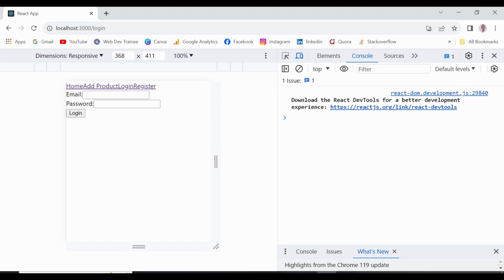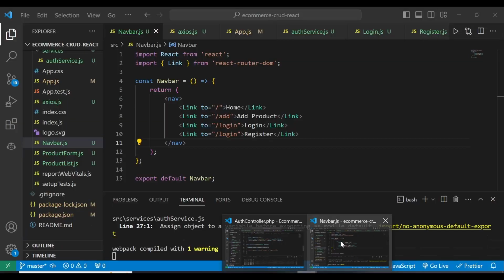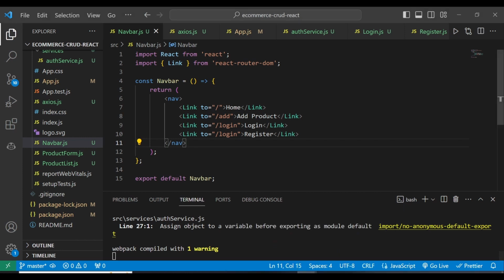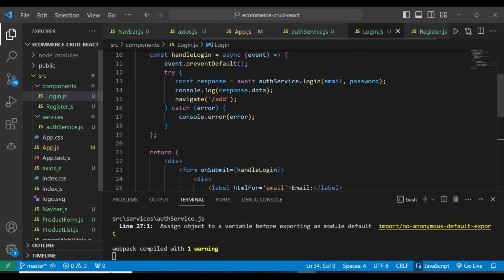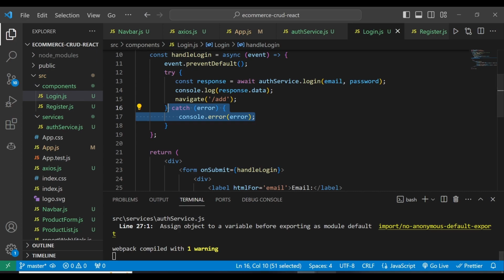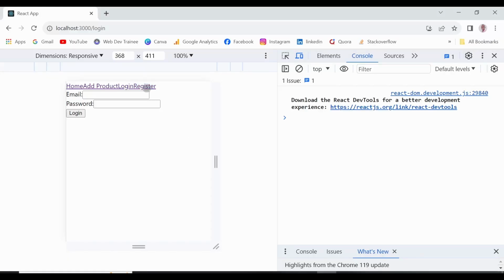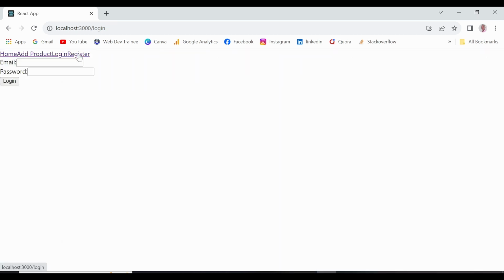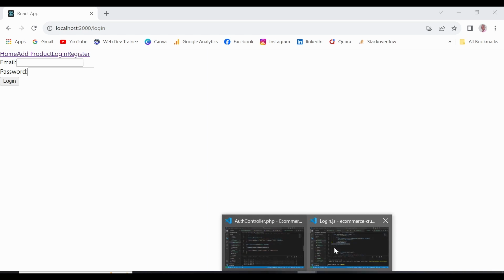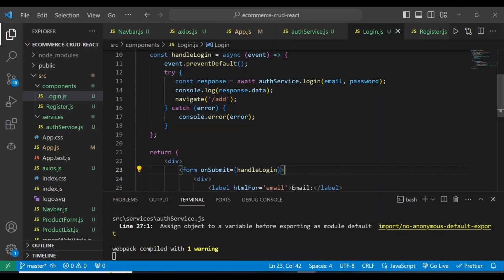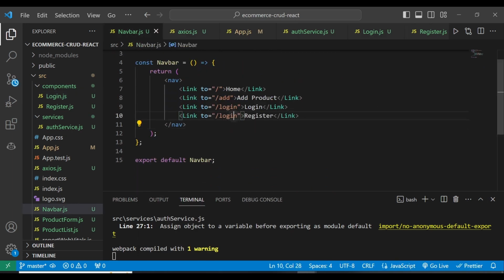If you get any errors within the console, of course they could have been thrown through the error handling mechanism that we have developed here, then we would know something is not working well. So if we go to register, this one is not working. We just close this one again. So we can go to login, but this is not working. So let's just check. It's going back again to our navbar. Okay, so this one should be register. Just forgot.